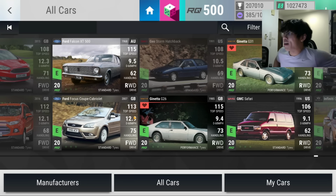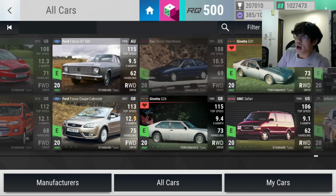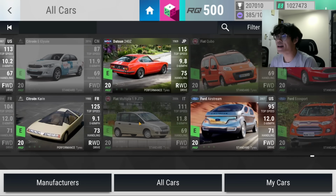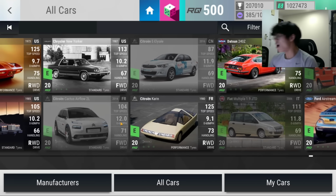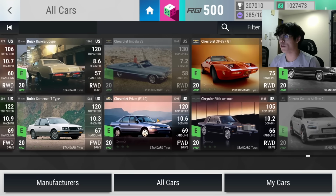Now, a really interesting thing I've noticed, especially with the fact that the Pontiac Firebird didn't win for RQ13, I think a lot of people knew this already, but when it comes to slalom, although handling is really, really important, another thing that you need to take into account is how light the car actually is. Usually you will find that it's always the lightest cars that will be the best on the slalom. Let's say you have two cars with like 100 handling. The one that's lighter is going to win. Even if the lighter car had 99 handling and the way heavier car had like 102 handling, my money is still on the lighter car with 99. So you got to take into account how heavy or how light a specific car is as well.